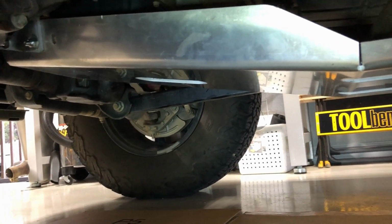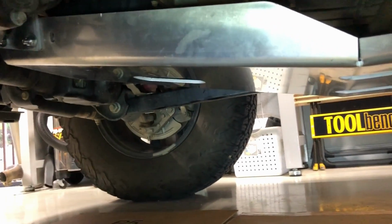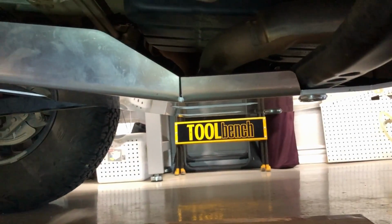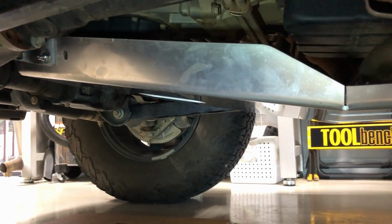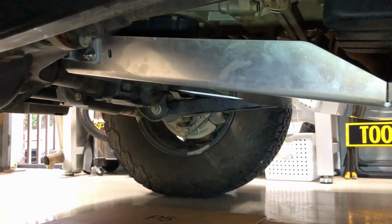Those stubs that I showed you earlier on one of the first steps for the brackets that mount up to the engine mount, I had a hard time keeping those aligned. I should have tightened those a little tighter at first, but all in all, came out with a pretty clean install. It ended up taking me about 2 hours, but I'm slower than Christmas, so I would guess most people could do it in an hour, probably 45 minutes for somebody that knew what they were doing.